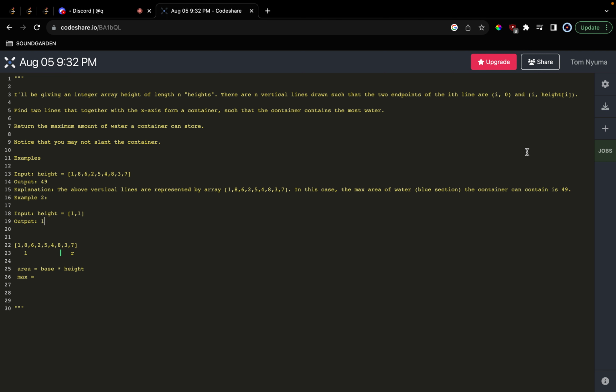So to potentially increase this height anymore, we'd have to move this right pointer inwards, and obviously we'd get to 3, and that wouldn't be more, but we'd get to 8, and it's still not more, but it's larger than 3, right? So now we're at that situation where left and right are equal to each other, and because of our statement that we said earlier, we would just default to moving right in anyway.